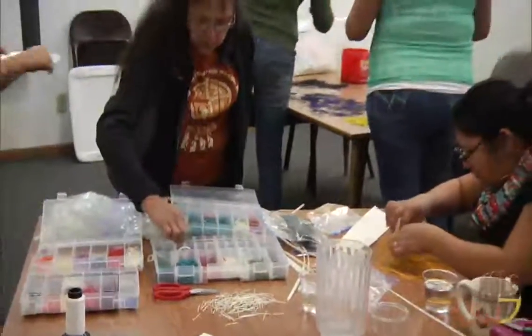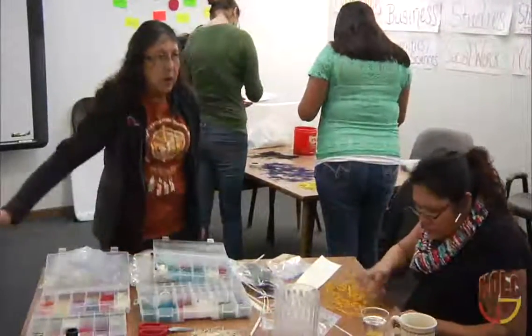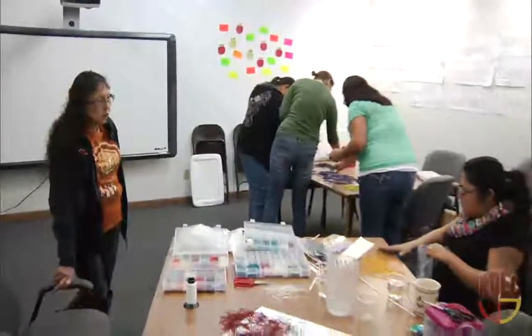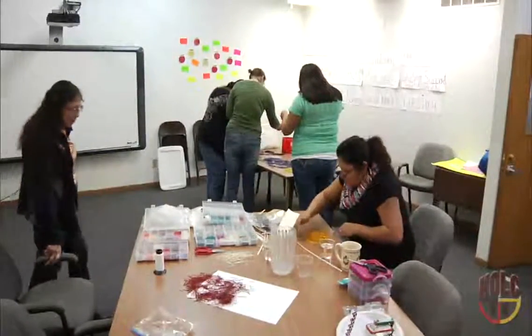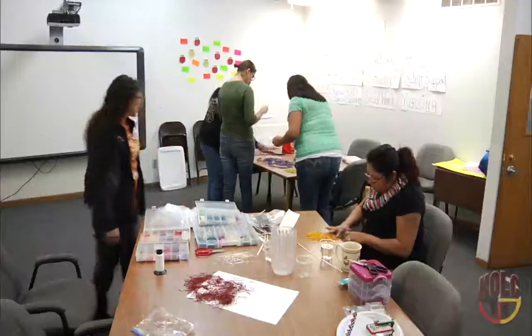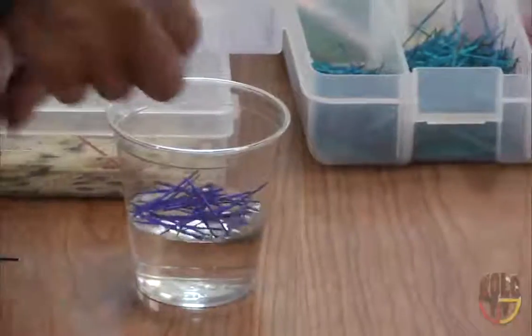If you're working with two colors, you need two cups. Because you're not going to soak your white and the purple quills together, because it'll turn purple. Lavender. So you need two separate cups to soak your quills. After you cut the tips off of your quills, then you just put them in the water to soak.